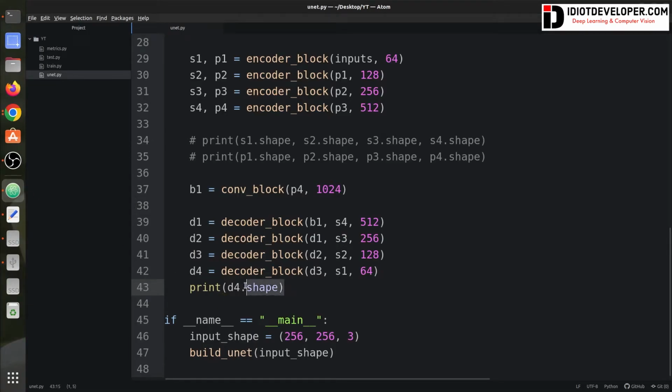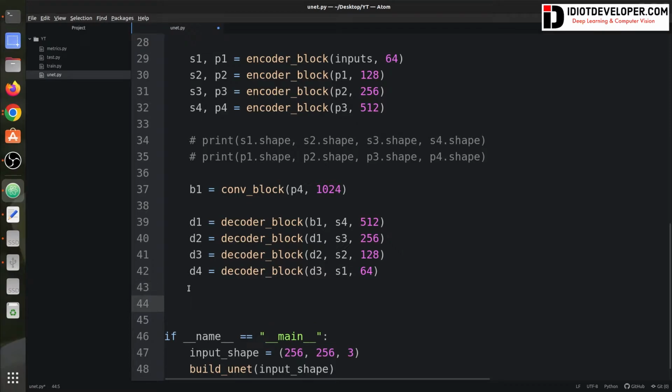Because now we are working with binary segmentation. In binary segmentation the number of classes is 1. So now we'll have a simple 1 by 1 convolution layer where the number of feature channels would be 1, kernel size would be 1, padding equals same, and activation is sigmoid.